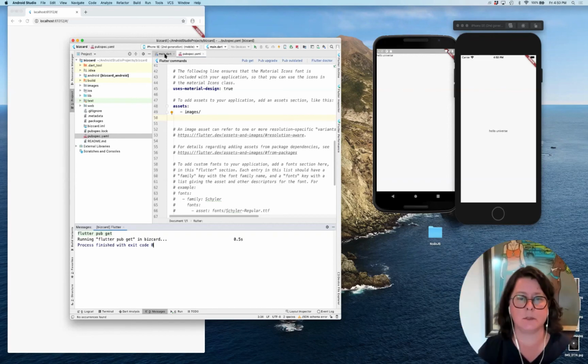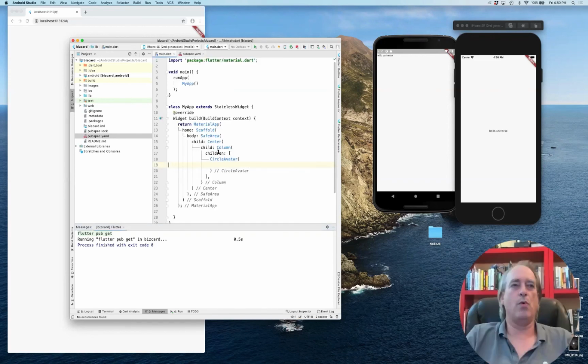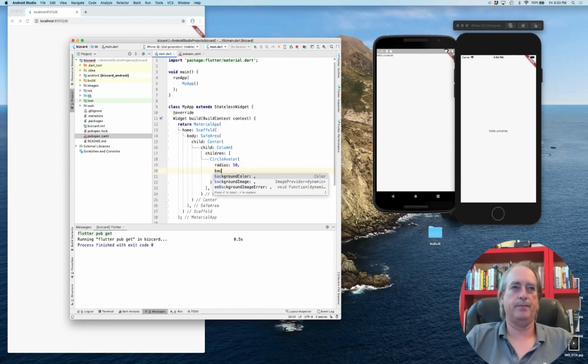which is here. Yeah, so under your circle avatar, we're going to add two properties. One's going to be a radius of 50. And then the second one is going to be background image. And in that, you're going to do asset image.